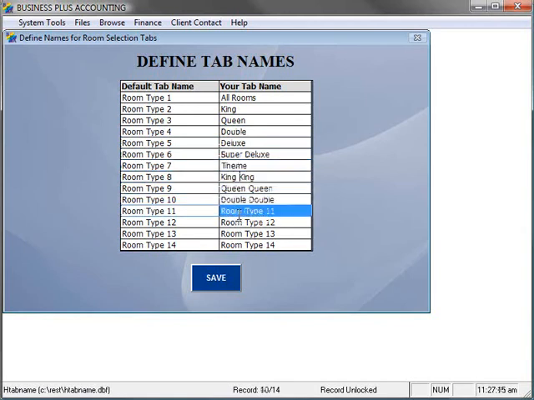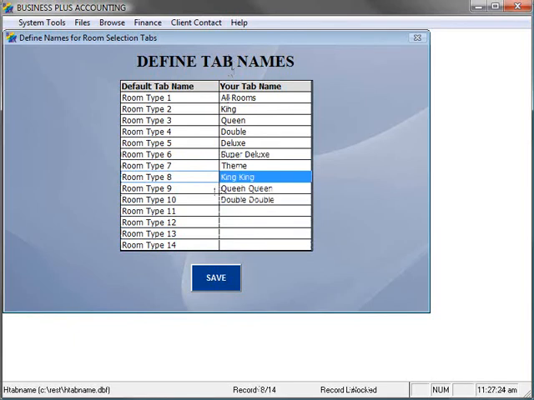One thing that I do like to do to make it easier on your employees as they're working with this screen is, when you have a tab that you're not going to be using, you're not going to be putting anything on that tab, then you can just blank out the caption or the tab name for that tab, and that'll provide less information on the screen that the employees have to process to figure out what they're doing.